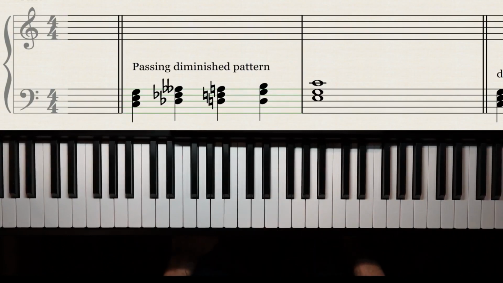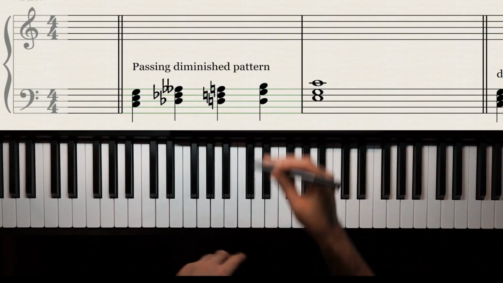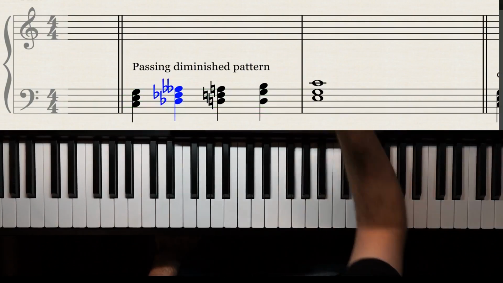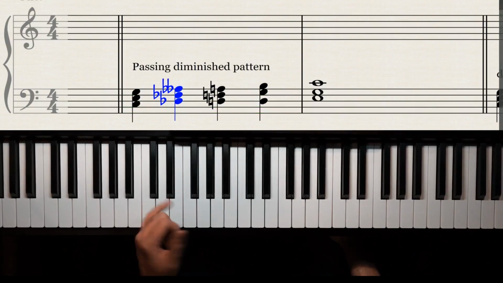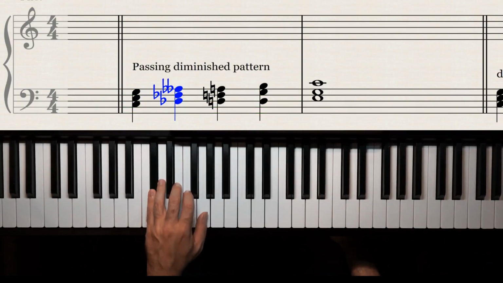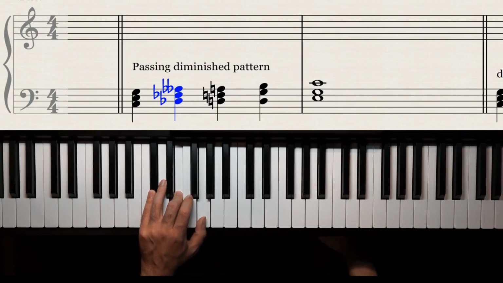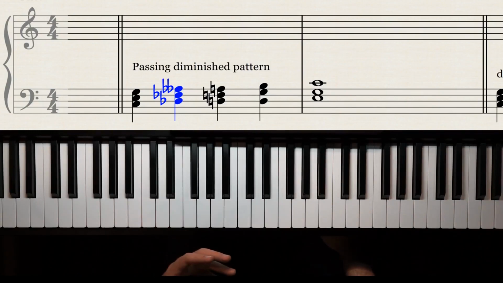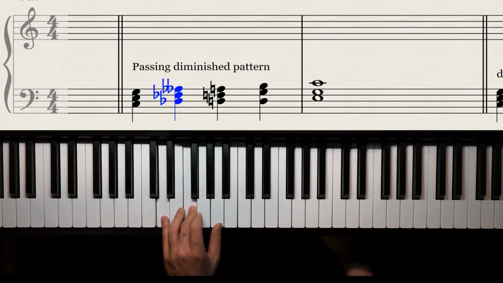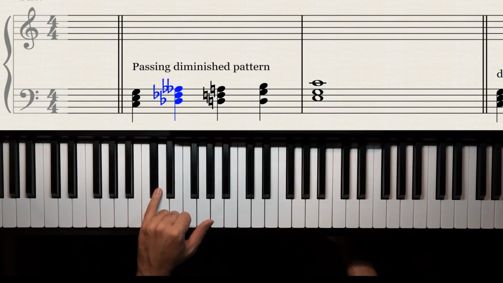Now, see how there's D flat, F flat, and A double flat right here? We're going to talk for a second on why that is. Obviously you're going to have the D flat where it is, because you need a D flat diminished chord. If you don't know already, every D chord of any type, whether it's D major, D minor, D flat, D augmented, D7, anything, has to have a D of some kind, an F of some kind, and an A of some kind. That just helps you define the D flat chord, or the D chord of any type. This happens to be a D flat chord, so that's why this is a D flat.